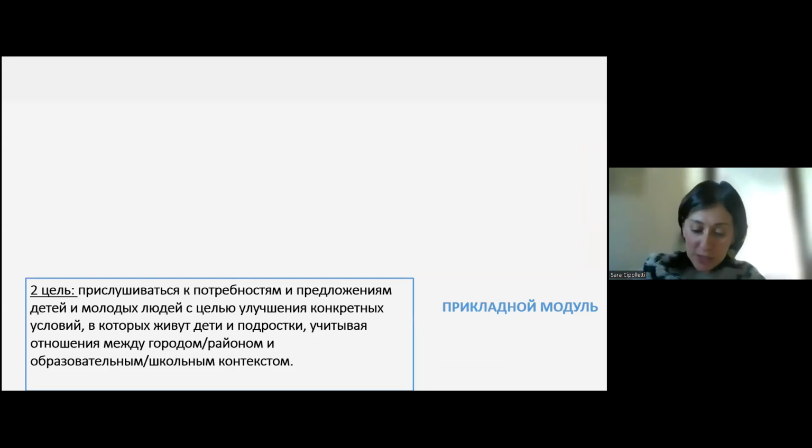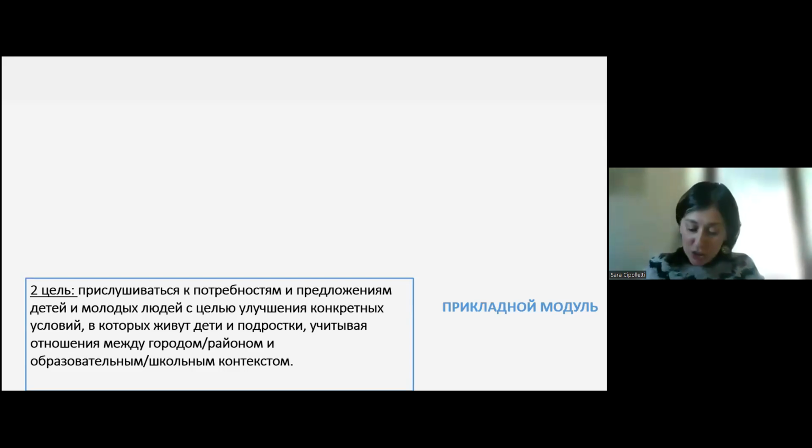Now we move to the second module, which characterizes our experience and our training course. It's an application module. So it's a lab. We are very proud of this part because it's very difficult, because we try to interact with the school and with children.